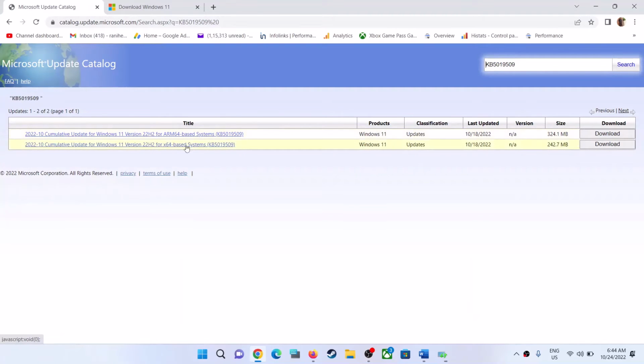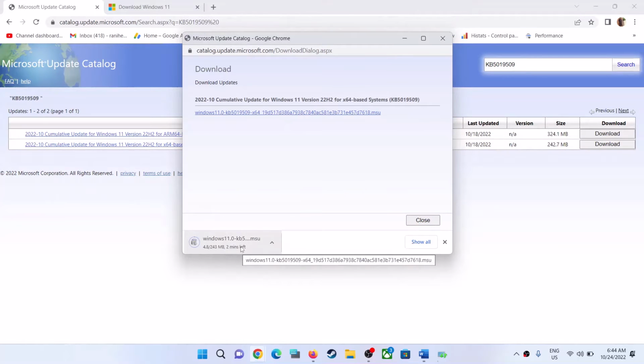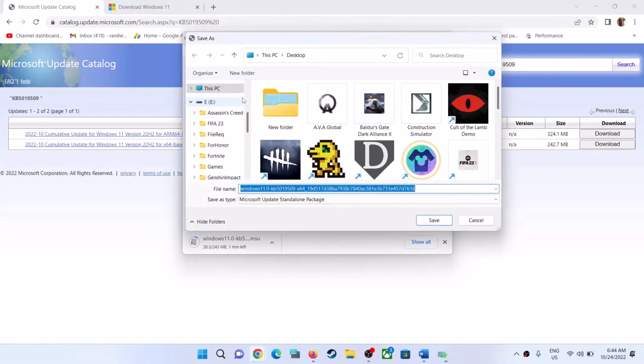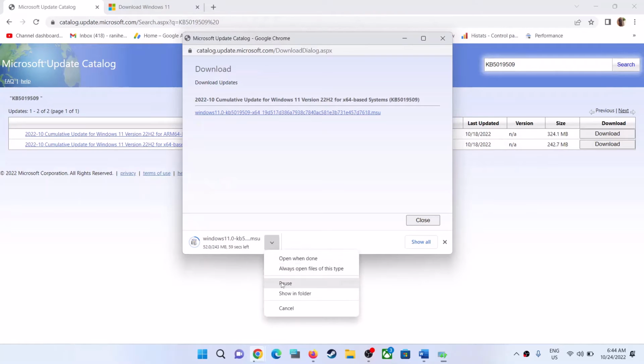Now once you have this update, now this is the update, Windows 11 version 22H2 for x64 base system. Now click on download. Now over here you will see this blue hyperlink. Click on it and it will start downloading update. Now if when you click on it, if nothing happens, in that case you can make a right click and then click on save link. You can set the location as desktop, save it to desktop and then click on save, and over here click on this up arrow, then click on keep.